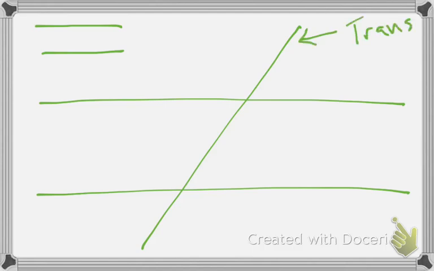Okay, now let's look at some parallel lines. So when we're looking at these parallel lines, what we need to understand is that they are exactly parallel, so they never touch. And we're going to cut this set of parallel lines by a transversal, which is just a fancy word for a line cutting through these parallel lines. Okay, so we've got this transversal, and then we've got these parallel lines.